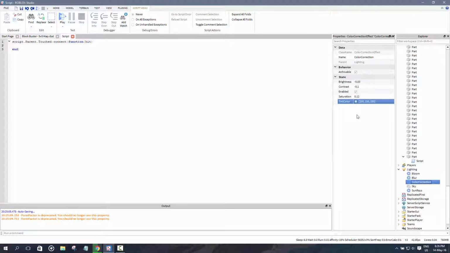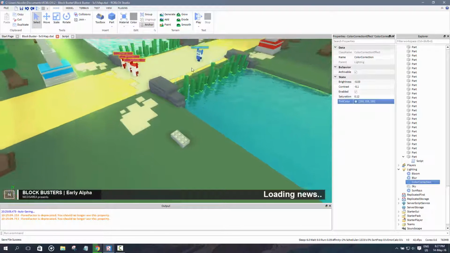So what I want to do is change the tint color of the color correction when the player touches that brick. To access it, I'll type out game.Lighting, period, and then find ColorCorrection. And then for the color correction, I'll pick TintColor, so I type out TintColor. Then to change the color, this is in RGB, so I would put Color3.new, and I believe I just have to input the number, so for red, I'll just put 255, 0, 0, that's it. So this works, guys. Test it out.